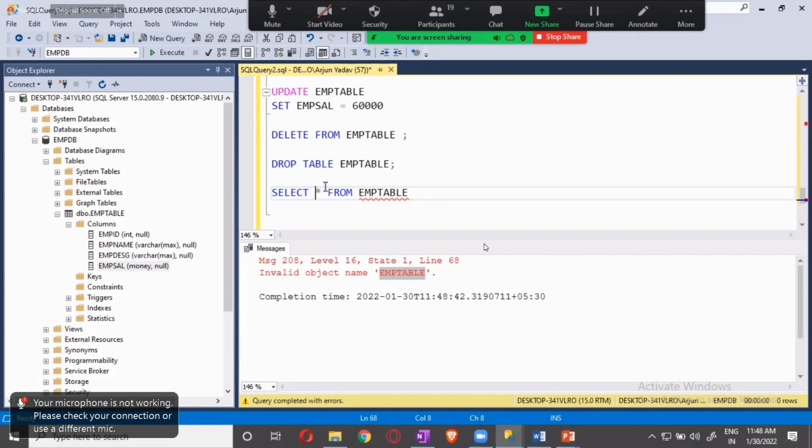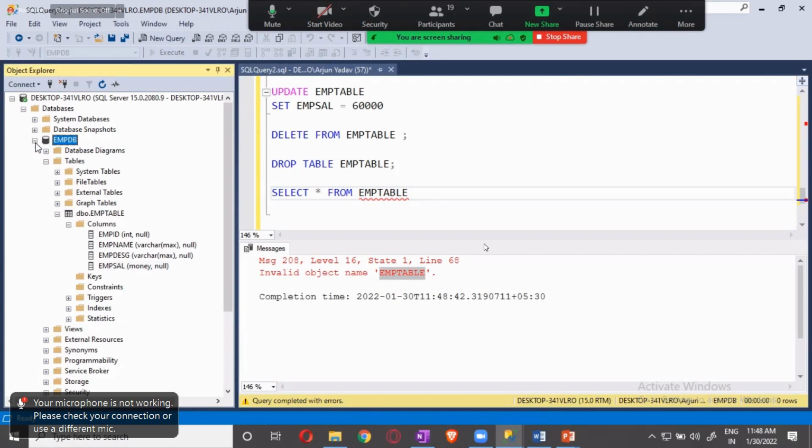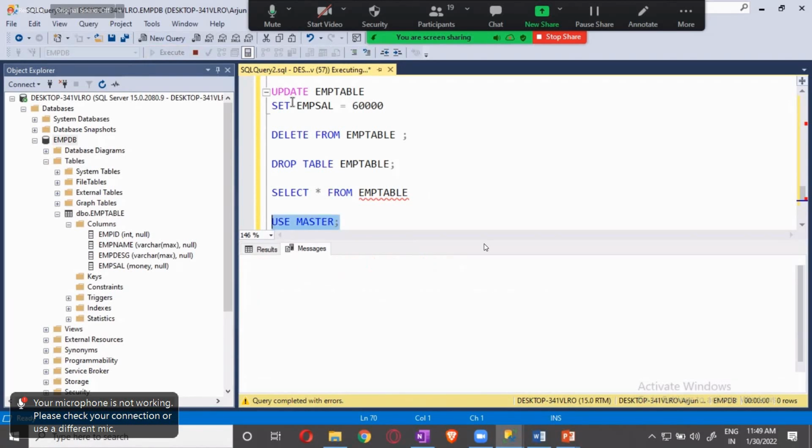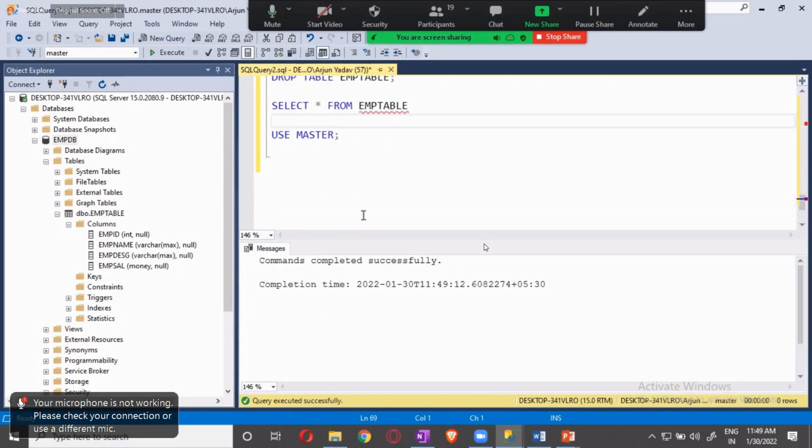Okay, guys. Now I want to delete this emp database. Now it will not work because there are a lot of programs running. It will take some time to slow down. But if I change it now, just see this. I'm going to master, use master. It will not allow because there are some programs that say it's still in use. Maybe if you are lucky, we can see it. Drop database. What is the database name? EMPDB.